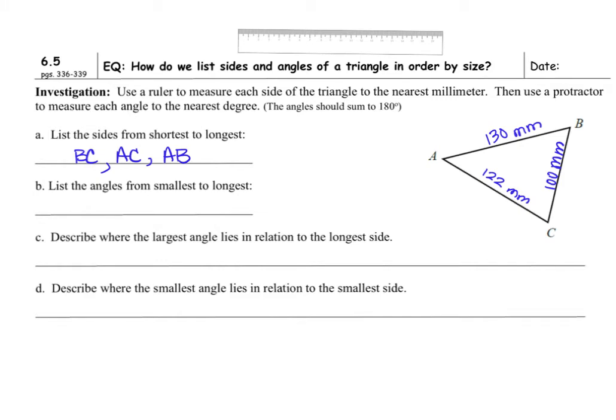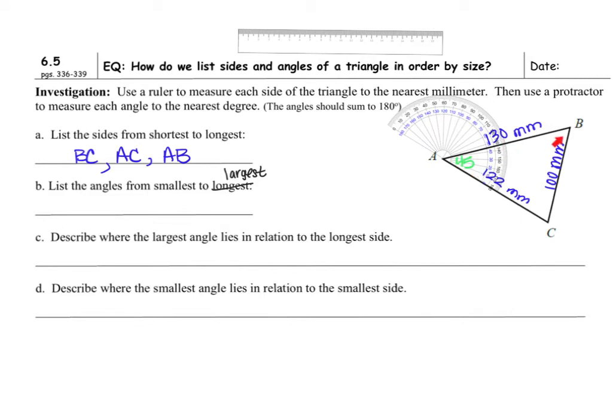at 130 millimeters. Now we're going to list the angles from smallest to largest, and I'm going to use this protractor to measure each of my angles. I've lined my protractor up to measure angle A. Based upon where this side is falling in between the measurements on the protractor, what is the measurement of angle A? It looks like it's exactly in between 40 and 50, so we're going to call it 45 degrees. It definitely wouldn't be 135 because this is an acute angle.